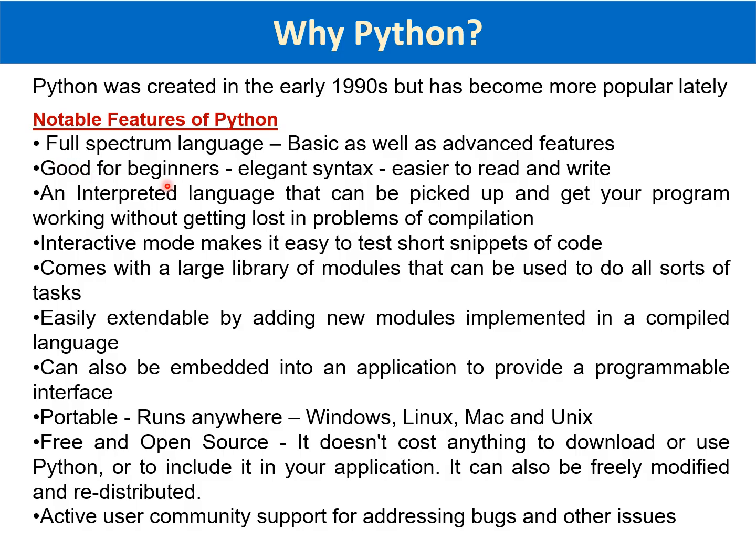It is a very good language for beginners because of its elegant syntax, which is easier to read and write. Whereas other powerful programming languages like C++ have a somewhat intimidating syntax for beginners who are new to programming. It is an interpreted language which can be picked up for running short snippets of code and get your program working without getting lost in the problems of compilation. Python is a high-level language, and all high-level languages need to be converted to low-level languages which are understandable to machines.